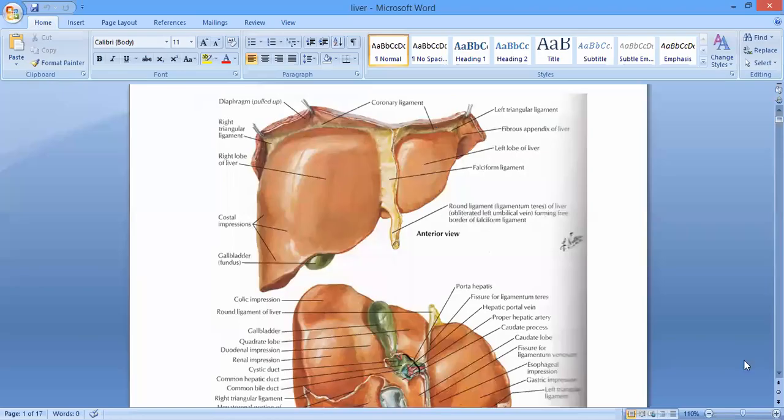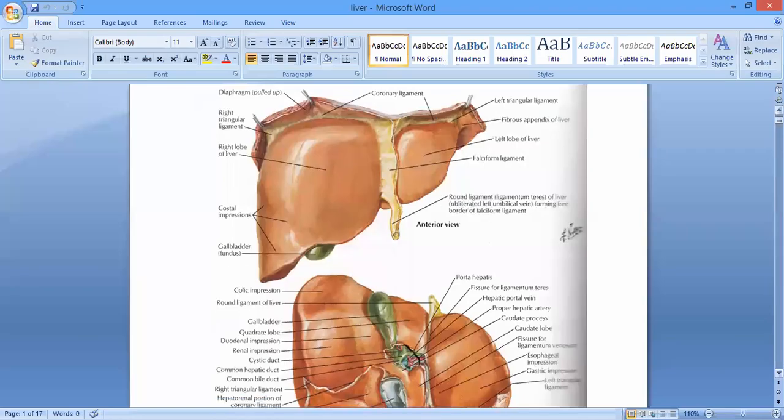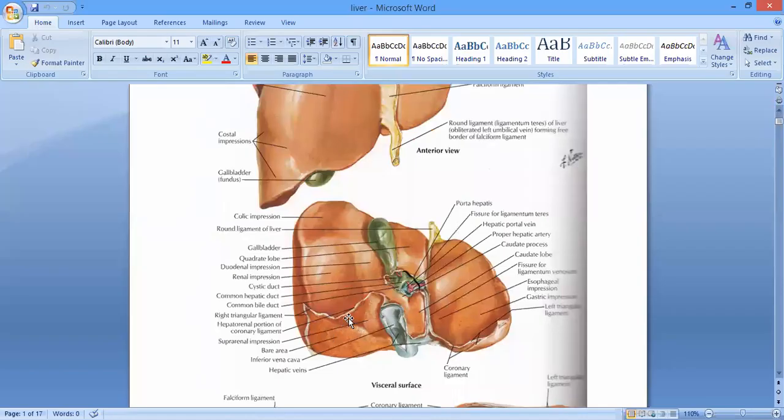And the posterior layer, if you trace the posterior layer or the inferior layer, this one. If you follow it posteriorly, it follows a pattern like this, around the inferior vena cava region and then the caudate lobe. So it is going to be continuous with the right layer of the lesser omentum. मैंने आपको बताया था ना कि ये ligamentum venosum, the fissure for the ligamentum venosum, there is the attachment of the lesser omentum. So this inferior layer, the posterior layer, is going to be continuous with the right layer of the lesser omentum in this region.